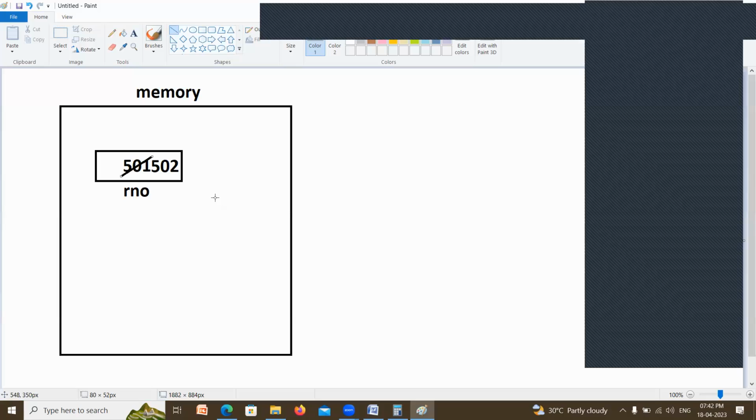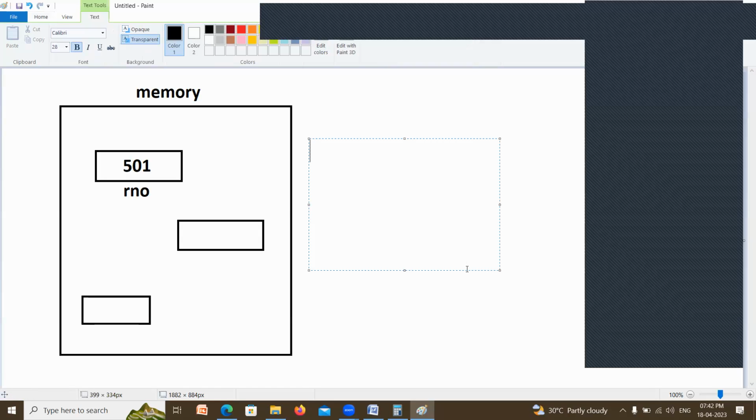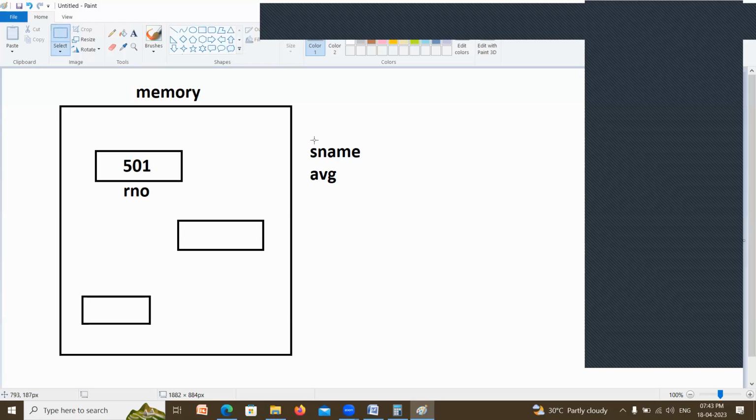Now, suppose I am going to create multiple variables. To store one more value, you have to create one more variable. Now I am going to create three variables. One is roll number, second is student name, third is average marks. The name of the first container is roll number.